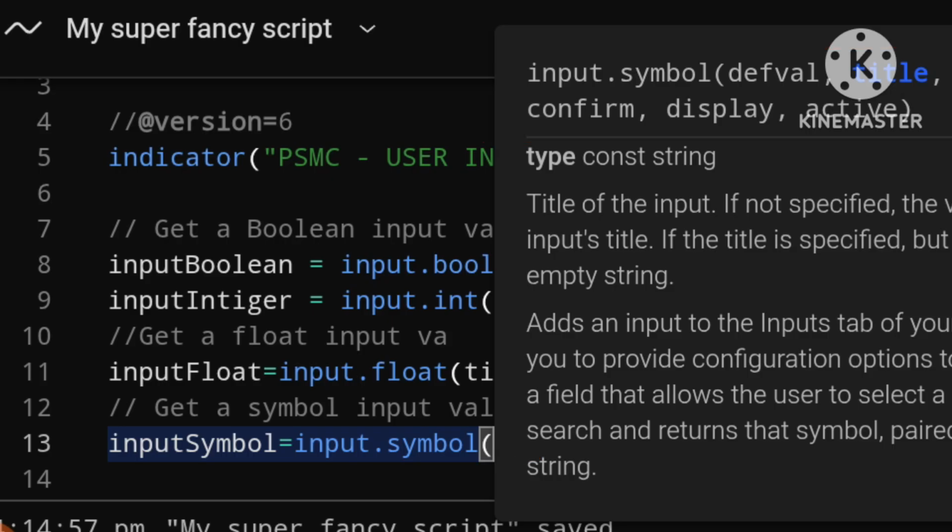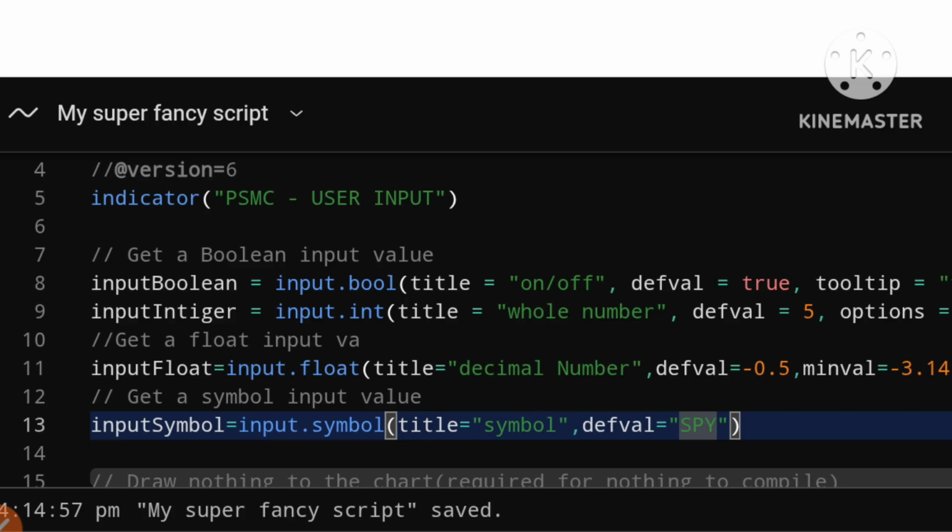We don't have many. We just have default value, title, tooltip, inline, group, and confirm. So I am going to title this just a symbol, and we will give it a default value of SPY. So we will load up the S&P 500 SPY index by default.